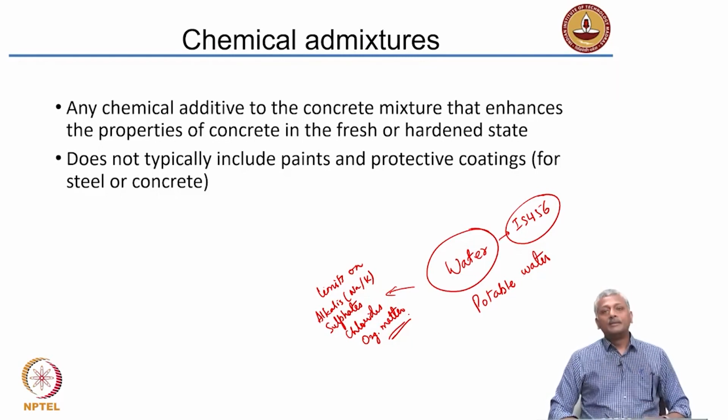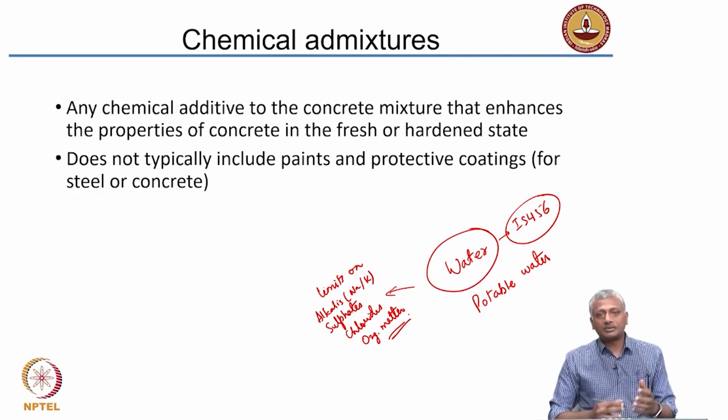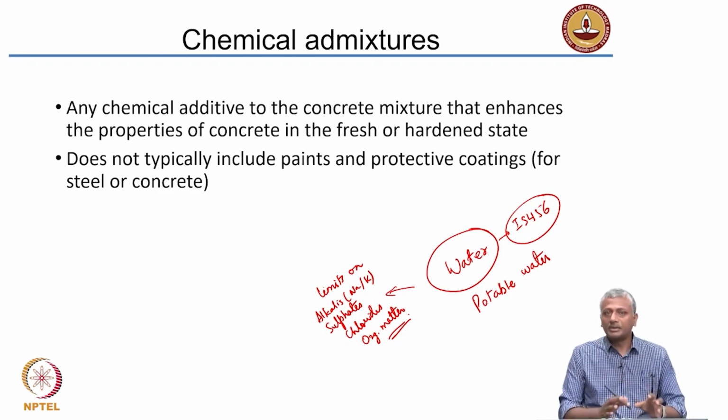In fact, today some research in concrete is happening where they want to use very uncharacteristic sources of water. For example, sewage water. A lot of sewage water, with some minimal treatment, can be used for concrete construction. Some people are looking even at seawater for concrete construction. Of course, seawater, the problem is it brings in a lot of chloride, and that chloride will lead to deterioration of steel, corrosion of steel. So, generally we want to restrict chloride as much as possible, but people are doing a lot of experimentation with alternative sources of water also. That could be a very important thing to consider in the future.